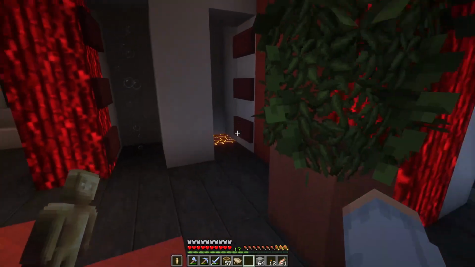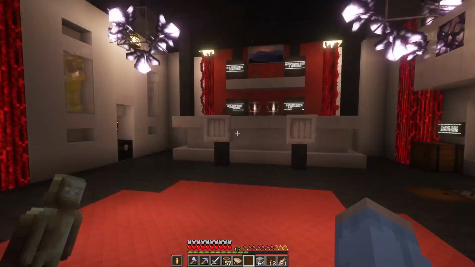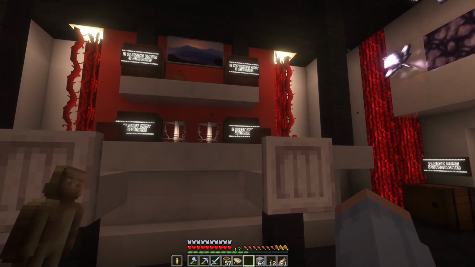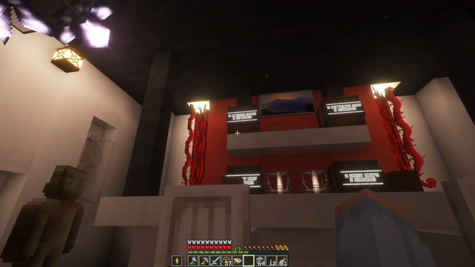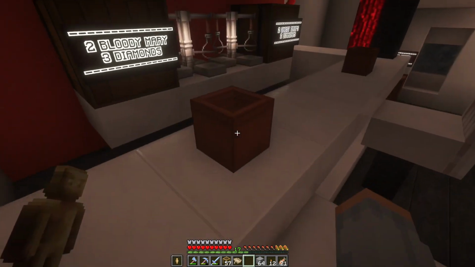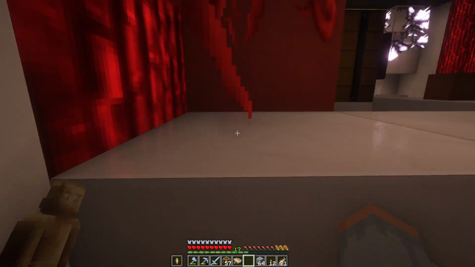Wow. There's a lot to do here. Okay, so there's an elevator so you can go up or down. Great. We've got a bar. Bloody Marys for 3 diamonds. Ghost drops for 3 diamonds. Neptune shot for... I'm curious, what are these? Can I even reach those? I don't think I can. Oh, I bet you can go underneath though.